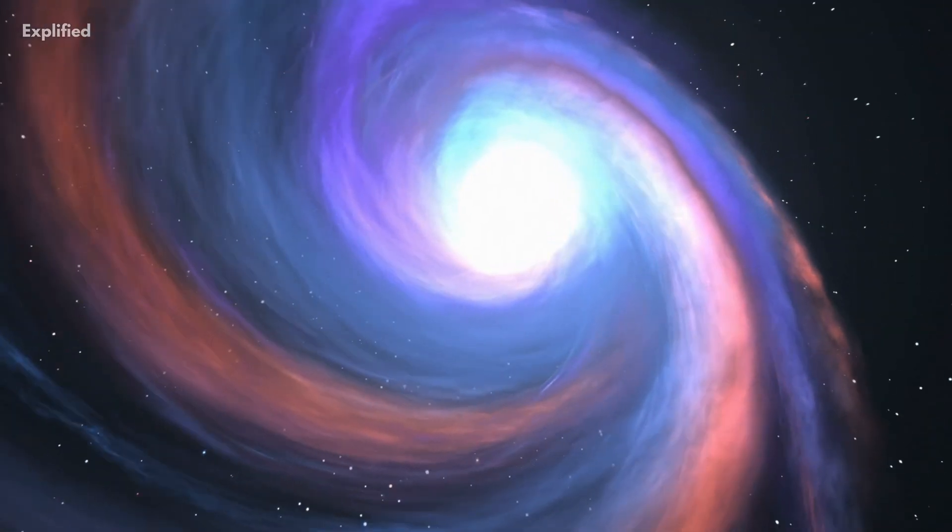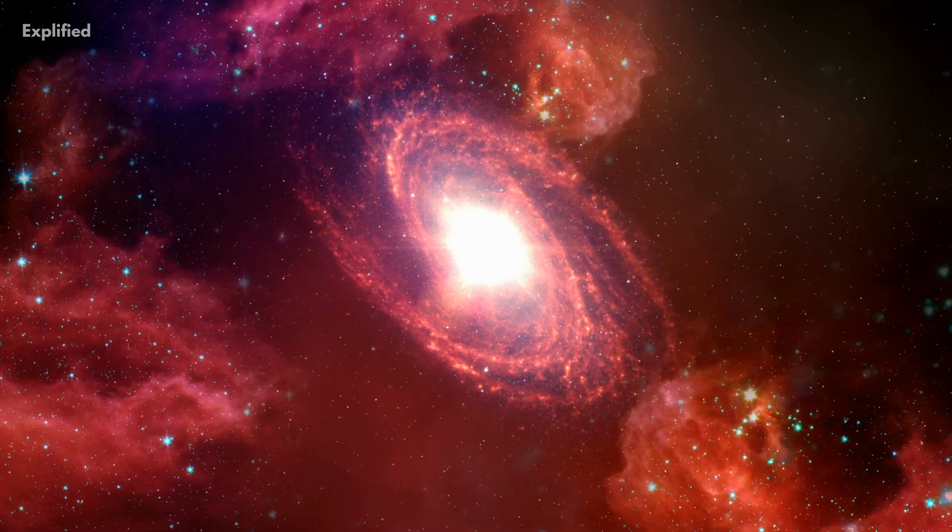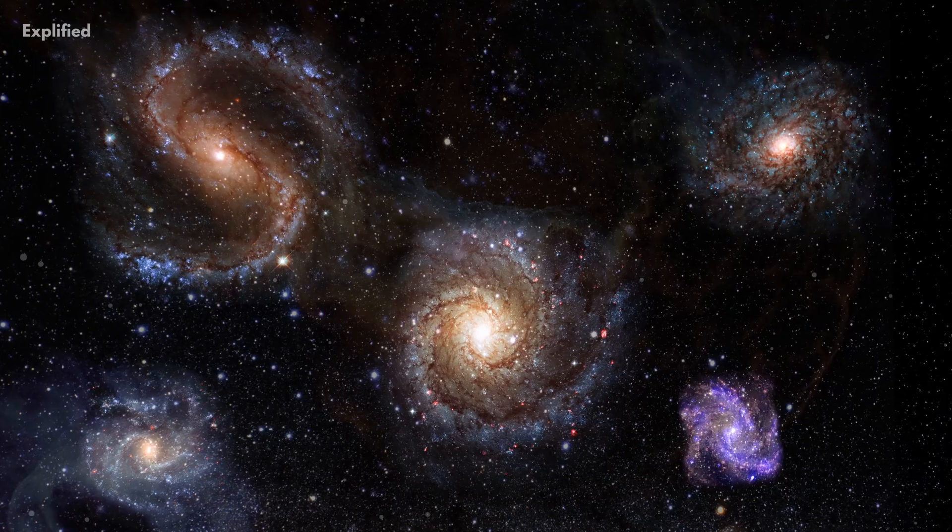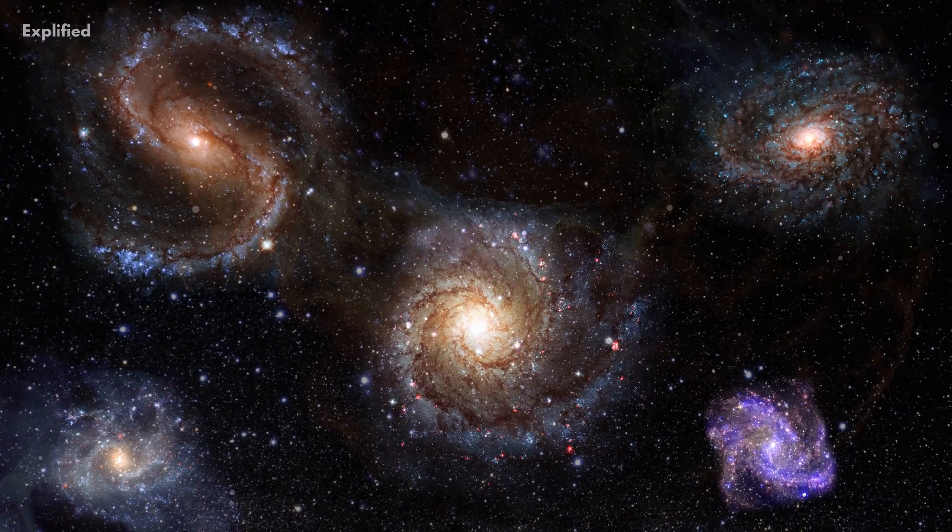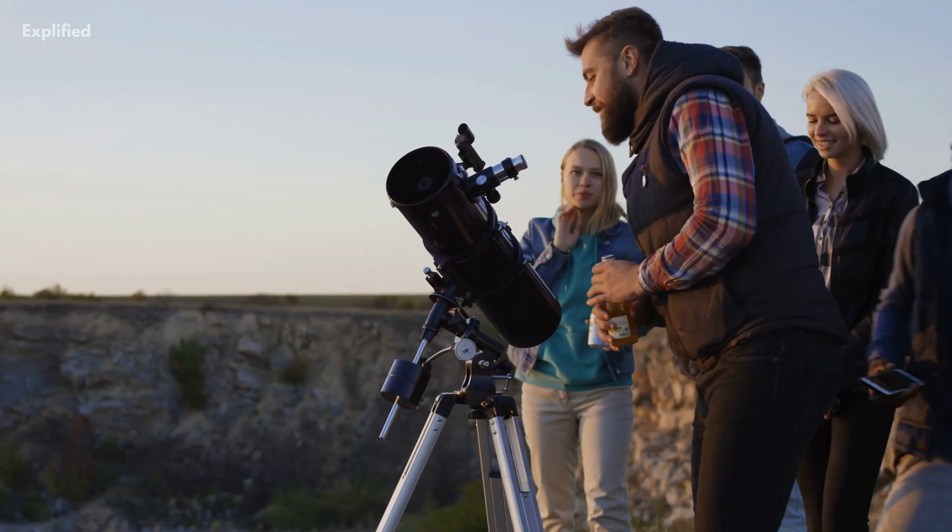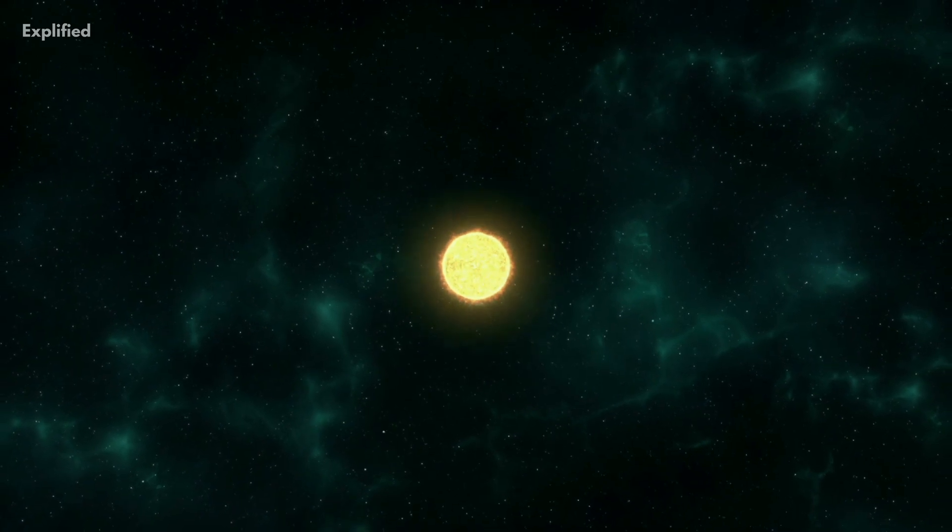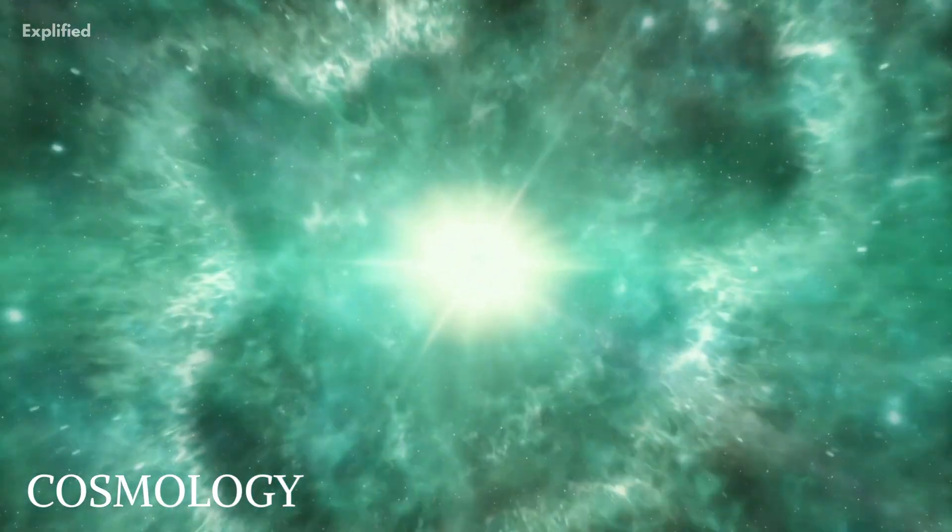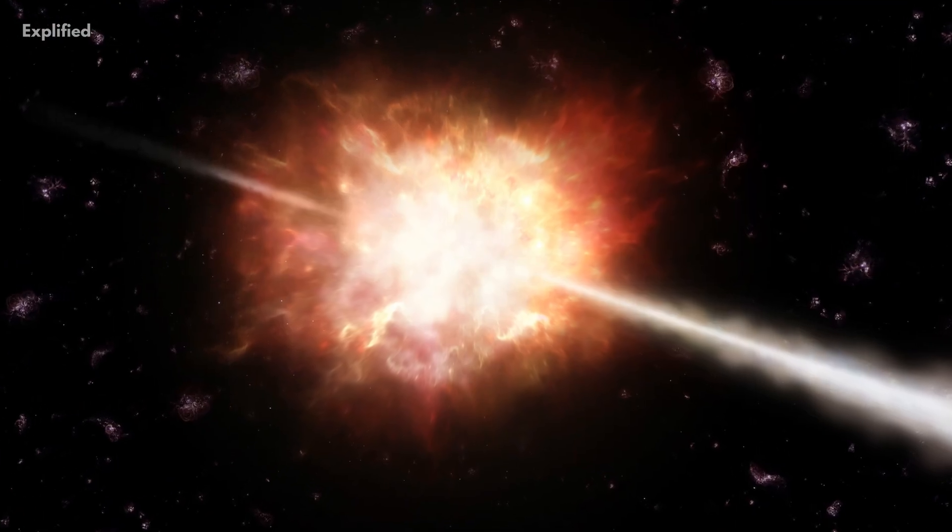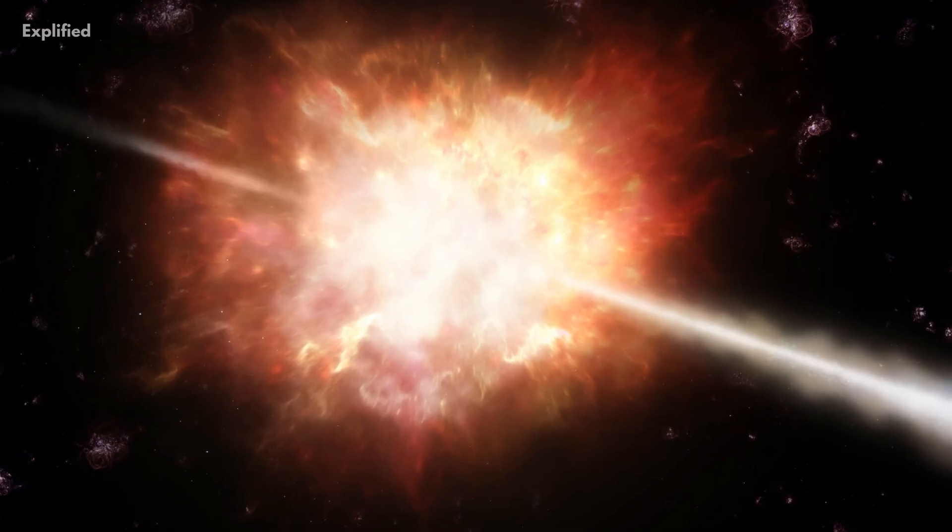Scientists describe this structure as a galactic filament, which are the largest known structures in our universe. They contain many galaxies bound together by gravity. There are many reasons why this giant structure is so confusing for astronomers. Firstly, one of the most basic principles of cosmology states that any structure or matter that is this big must be uniform. In the case of the Hercules-Corona Borealis Great Wall, this is not true.